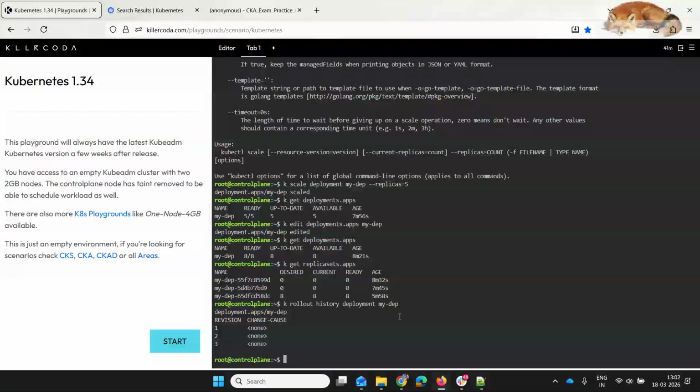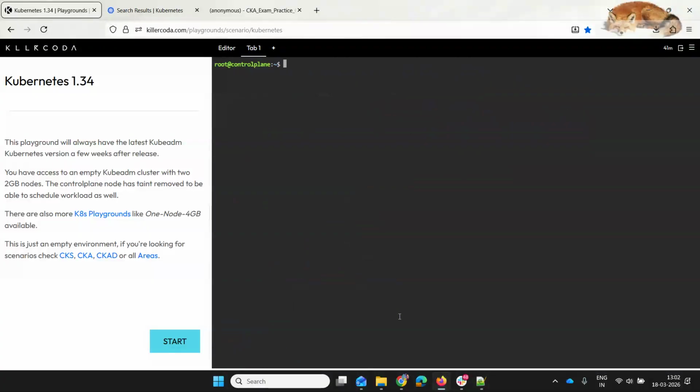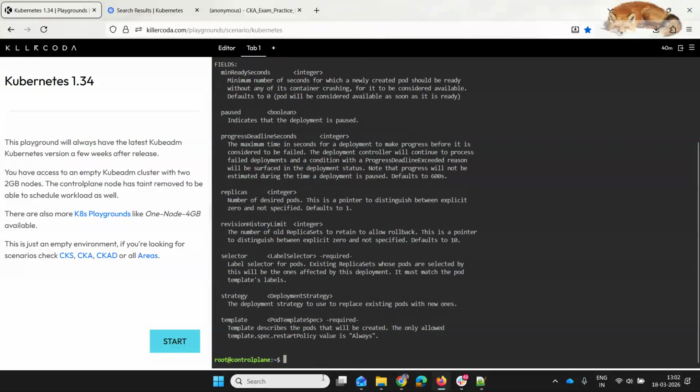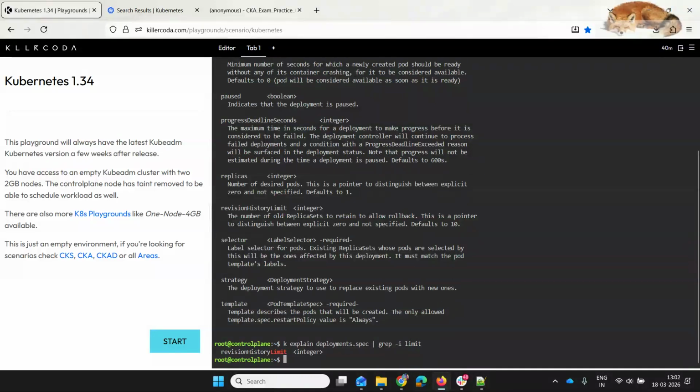So if you see, kubectl explain deployments.spec, there are so many things, but if I pipe it, this is the one which I have to use in my deployment.